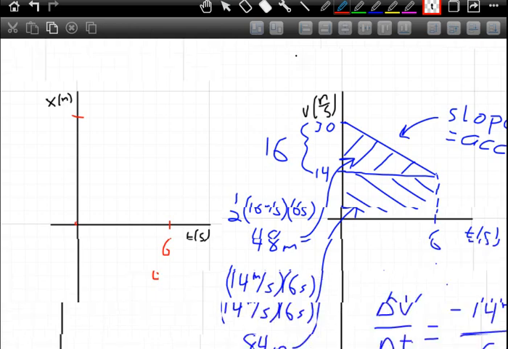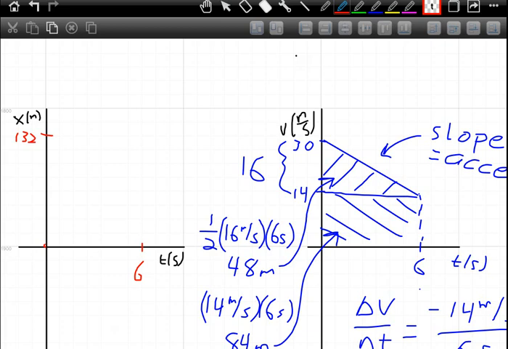This object starts with a very fast positive velocity, has a less fast positive velocity at the end, so my slope should be decreasing on the position versus time graph, not getting quite to 0 and staying positive. So it would look something like that, a decreasing positive slope throughout, but doesn't ever get down to being quite flat.